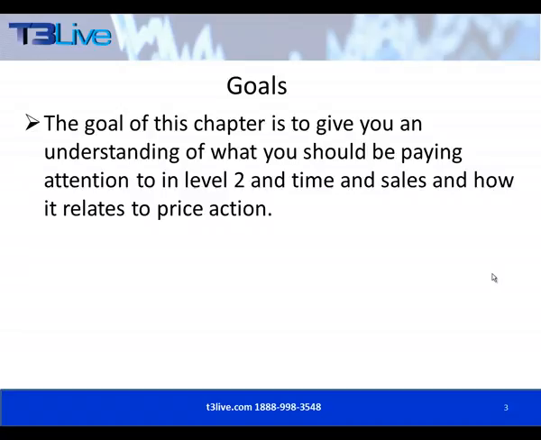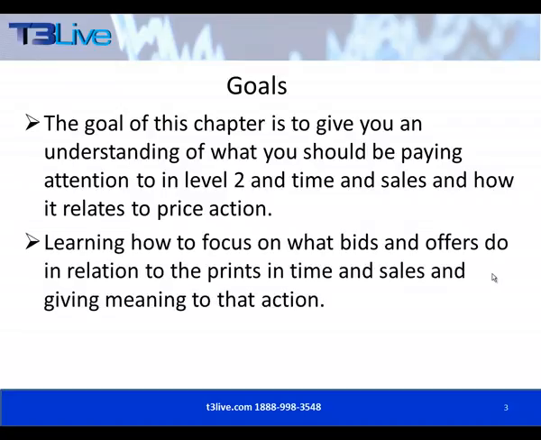And time and sales is very simple as well. It's actually the trade. So if you buy 100 shares of something, that actually shows up on what's known as the tape. And time and sales is what the tape is known as. It actually shows the transactions. So if we take a step back, level 2 is advertisements to buy or sell. Time and sales is the actual transaction. It's your register receipt if you own a business.